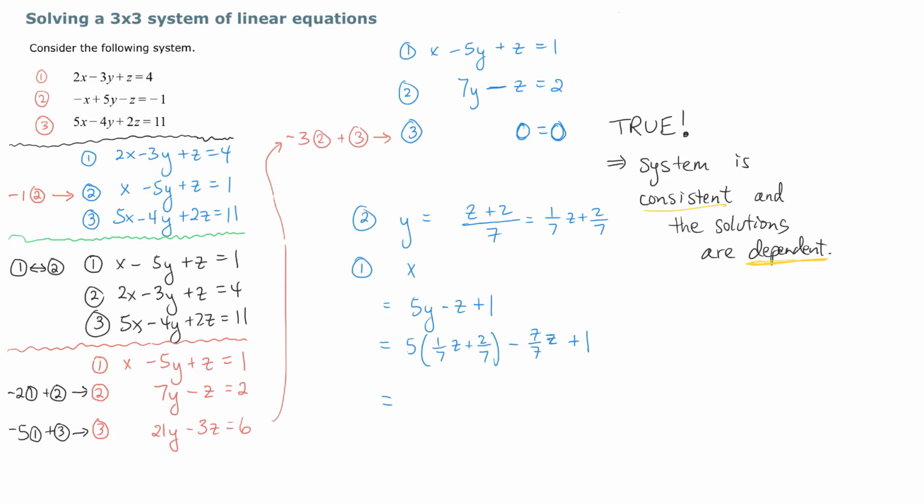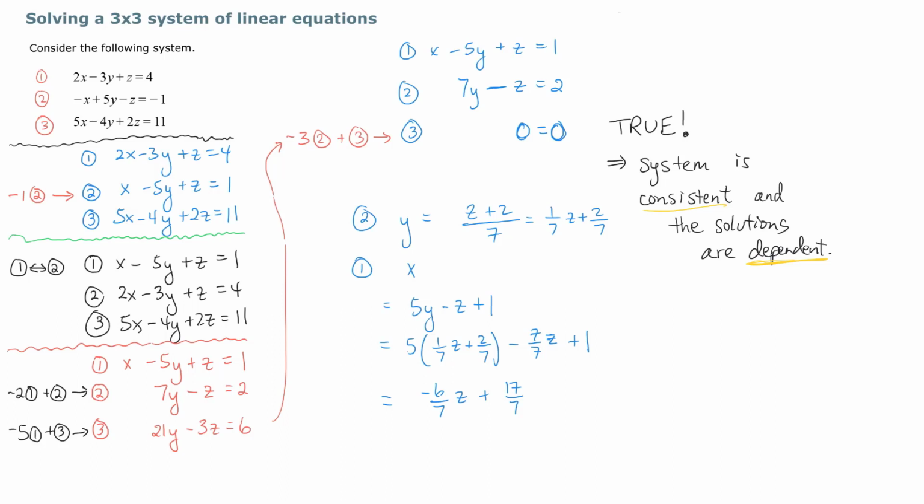So how many z's do we have? We have negative 6/7 z and then plus 3/7 after finding common denominator. Oh, I take that back. We have 10/7 plus 7/7. 10/7 plus 7/7 is 17/7. Let's try that again. That should be 17/7. All right. So really, all our solutions are going to be dependent on z.